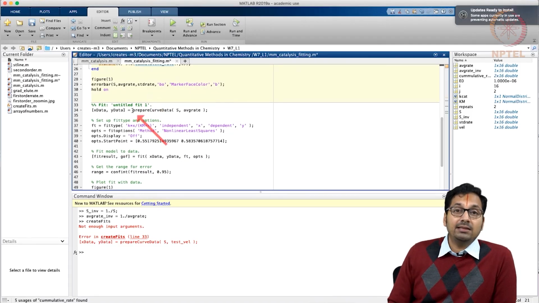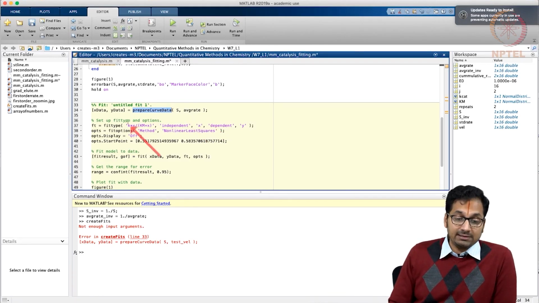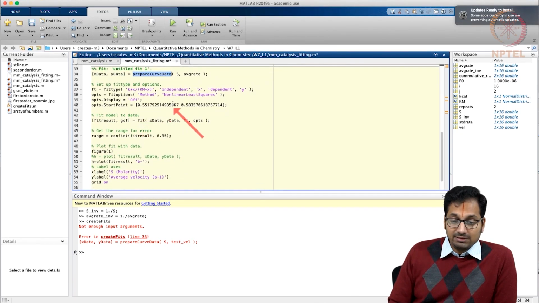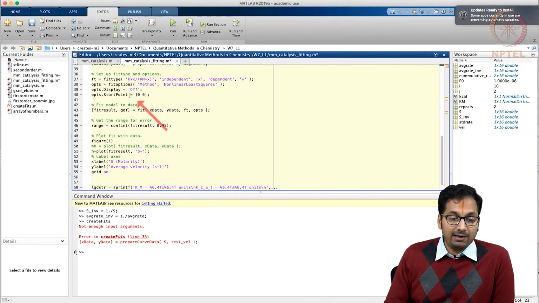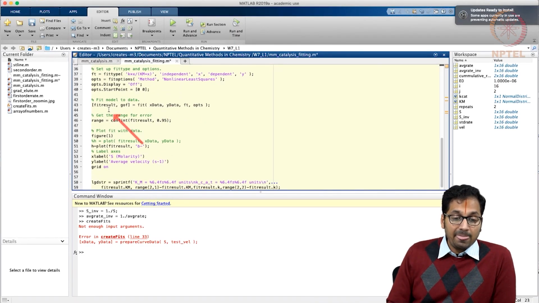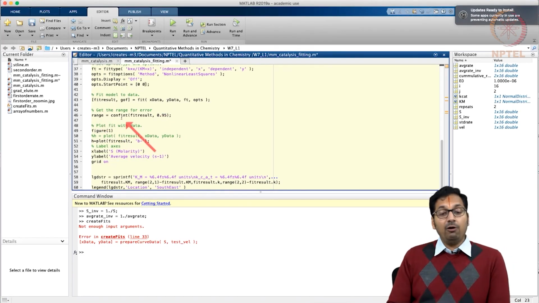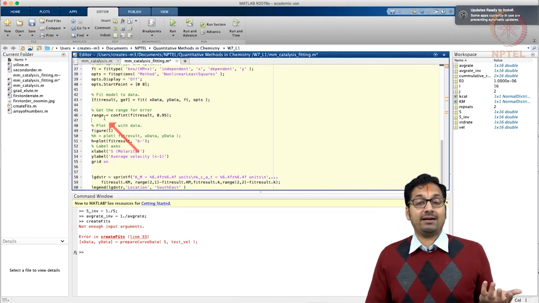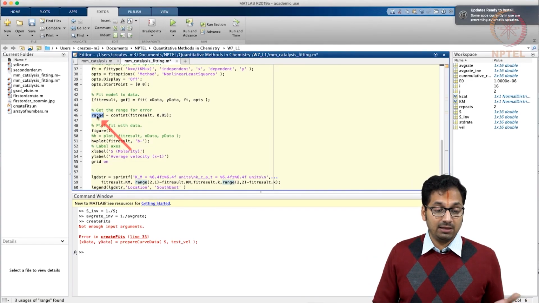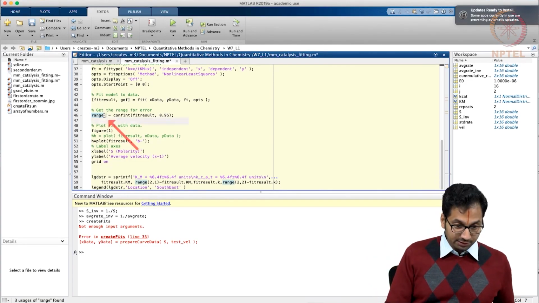After having done that, the next thing that we do is to prepare the curve of S in the x-axis and the average rate in the y-axis, and then fit it with the Michaelis Menten curve as I had shown earlier with the start point and all that. We can actually keep the start point to 0, 0 in this case. I have also generated the code from MATLAB, so it picked up from something like that, and then the goodness of fit is given here. And now I am also determining what is the range of answers I got, and I am saving it in a variable called range underscore out.